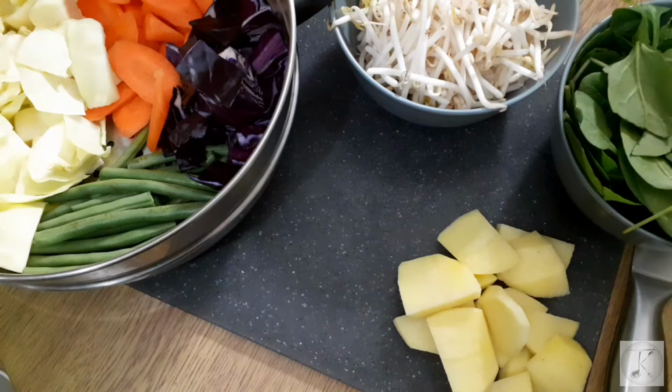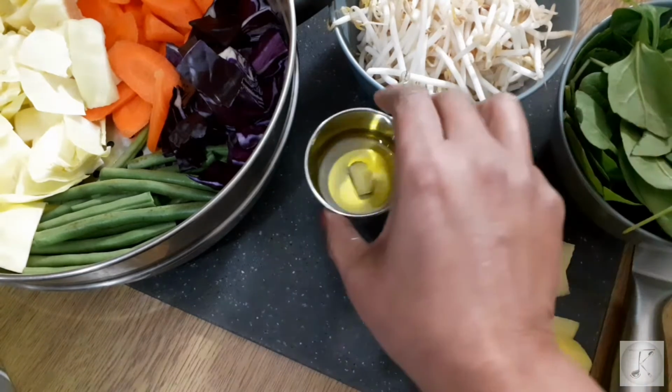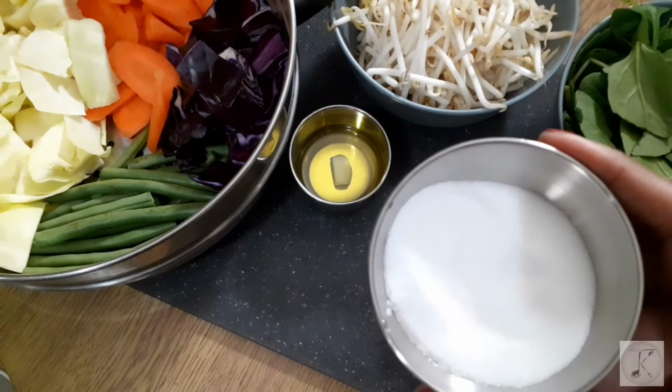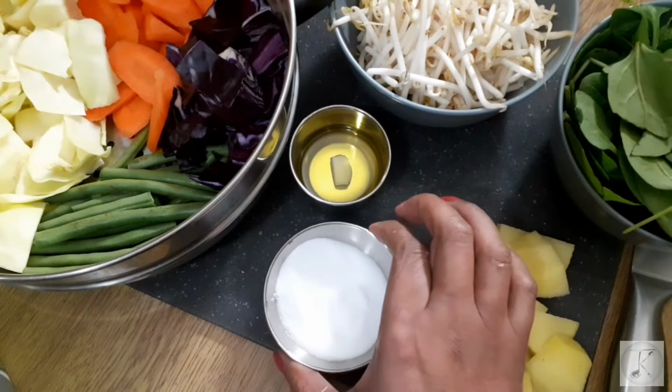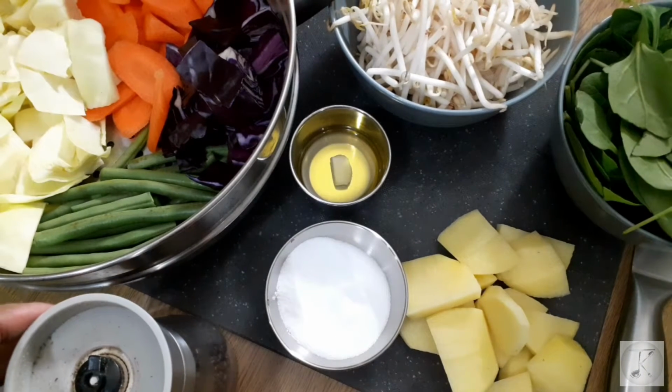and some oil. You need about 2 tablespoons of garlic oil, that's what I'm using, and some salt and some black pepper. That's literally it. So let's start cooking.